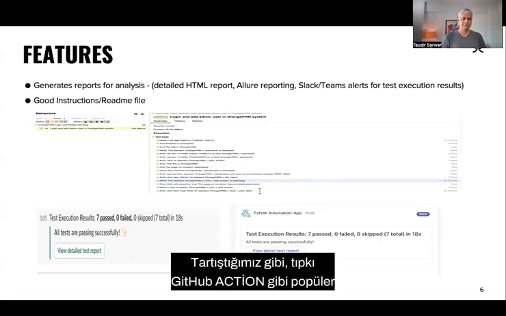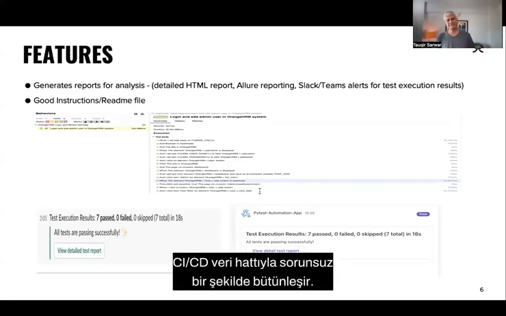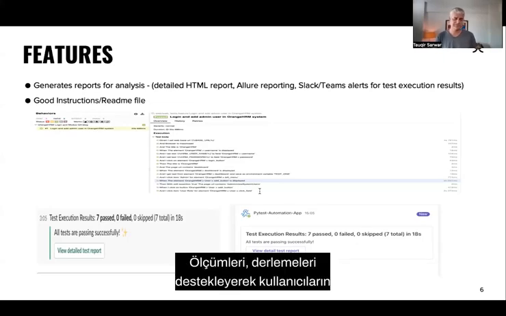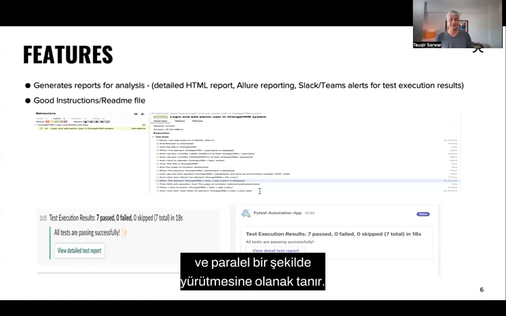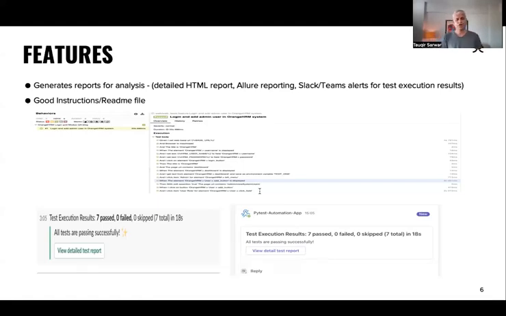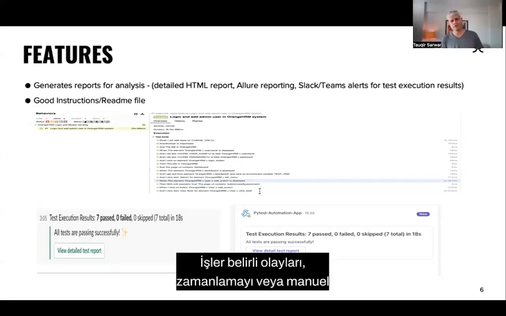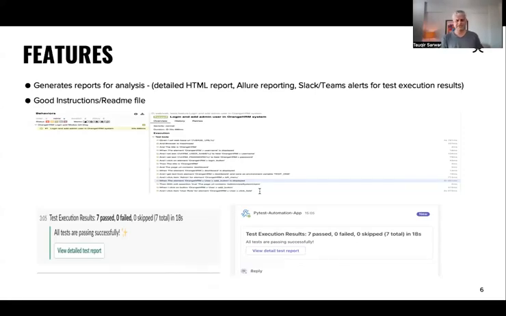And as we discussed, it integrates seamlessly with popular CI/CD pipelines, just like GitHub Actions. It supports matrix builds, allowing users to define multiple configurations for a single job and execute them in a parallel way. Jobs trigger on specific events, schedule, or manual trigger. So this is again a plus thing.